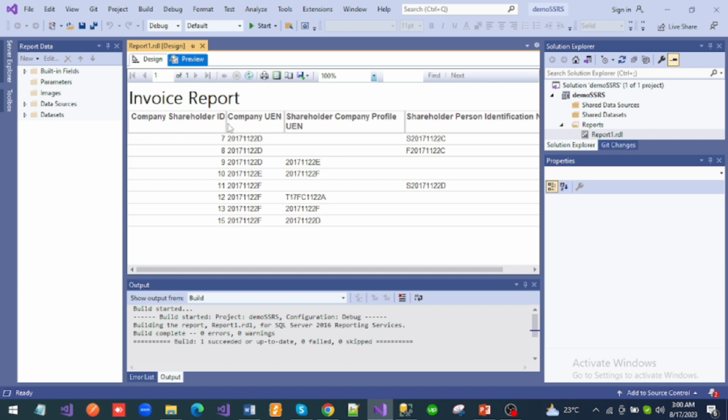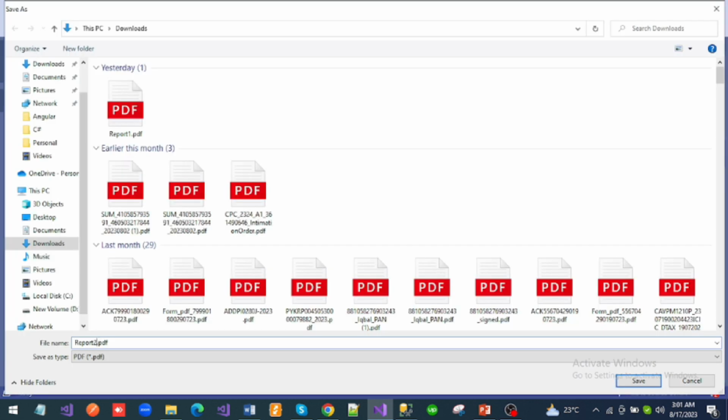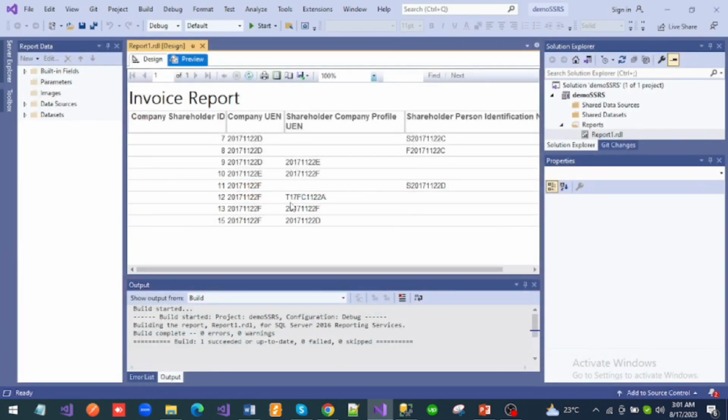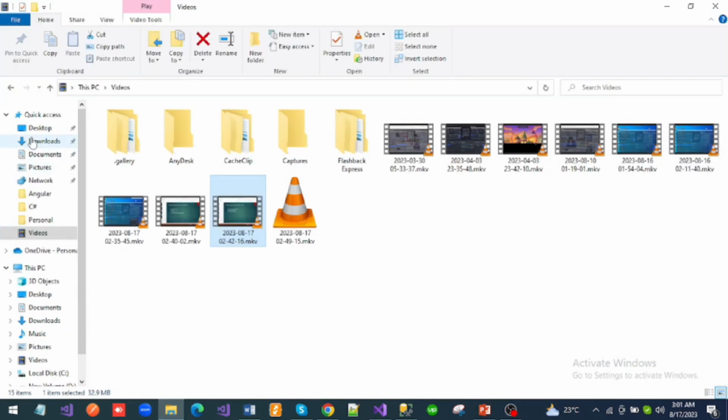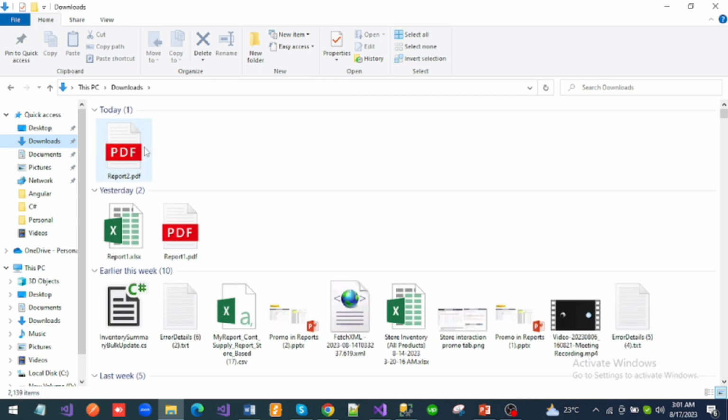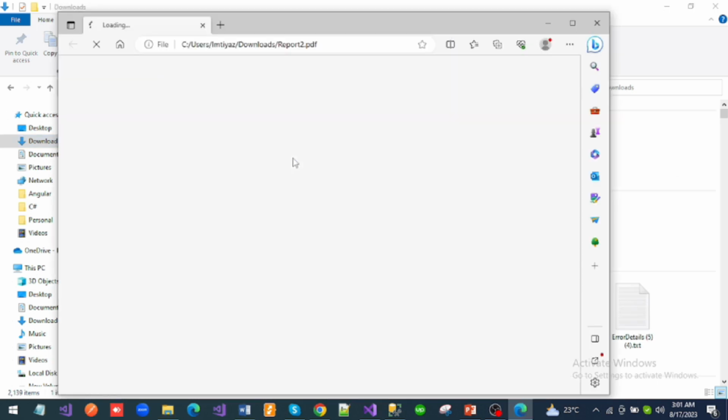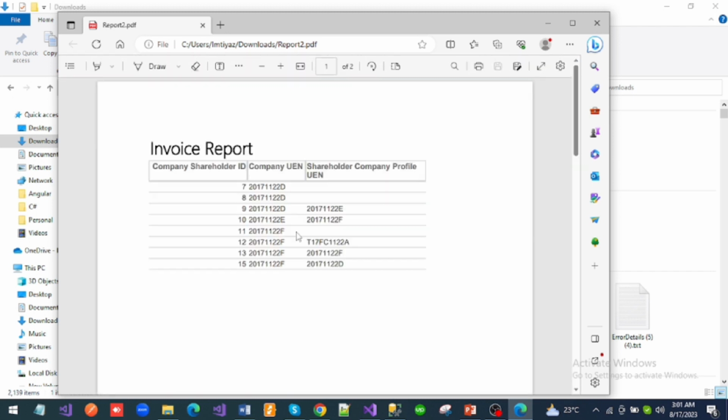This design will be applicable, and we can download this report in different formats like Excel, PowerPoint, PDF.